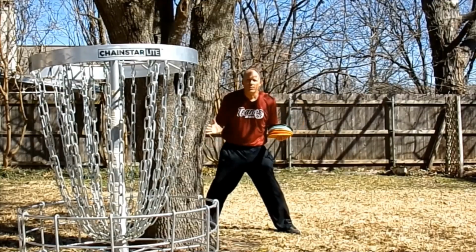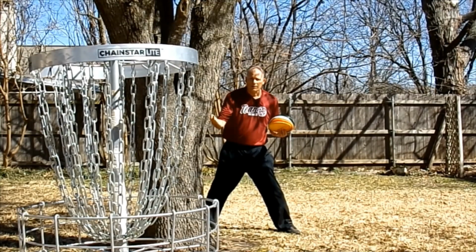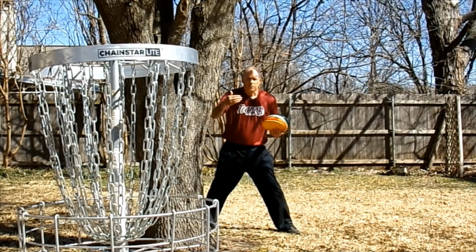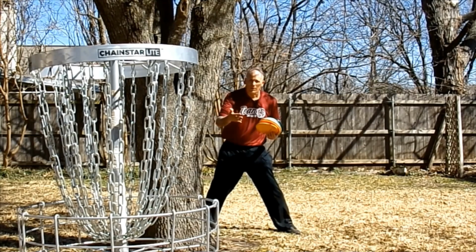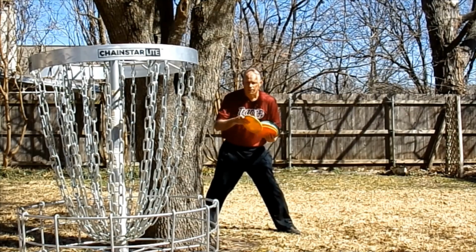Another thing you can do in stage 1, if you get bored with your success, you can try a straddle putt around a tree, but just don't do it from very far. You still want to be 15 to 25 feet. This adds a little variety to your game.